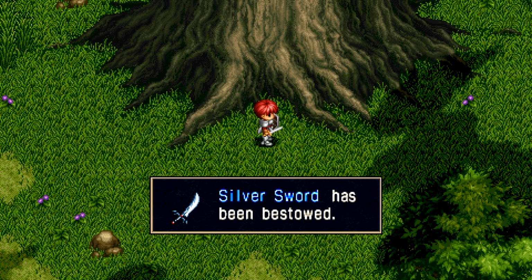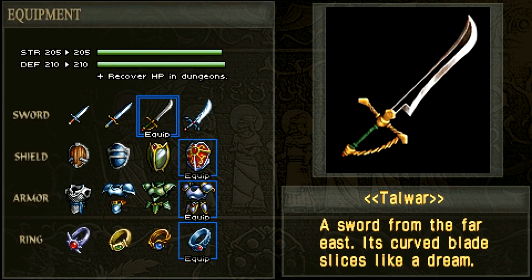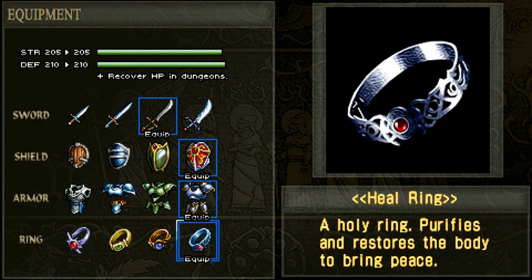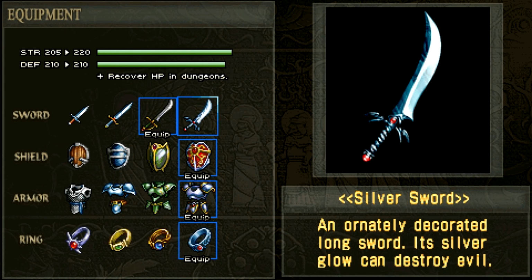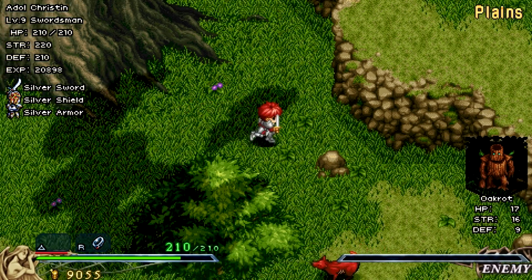And we have been bestowed the silver sword. Let's go ahead and take a look at it. Everything here seems to be made of silver, except for the heel ring, but it could. It doesn't say what it's made out of, does it? The silver sword increases our strength by 15. It's an ornately decorated longsword. Its silver glow can destroy evil. I like the sound of that. We're going to equip it kind of no matter what, though.